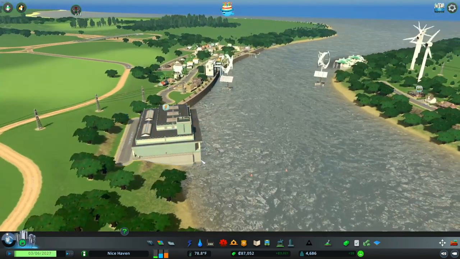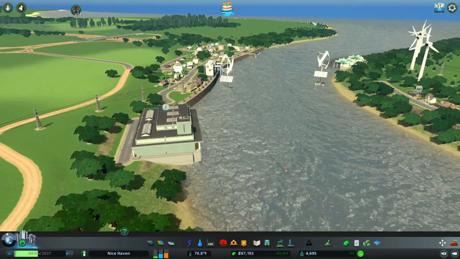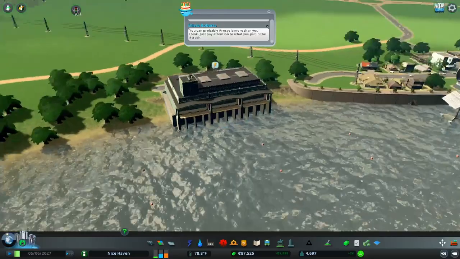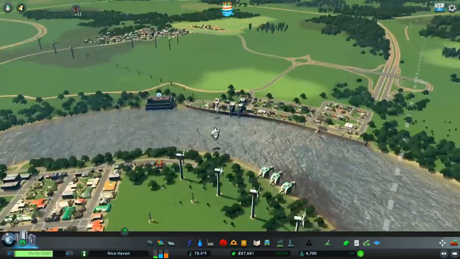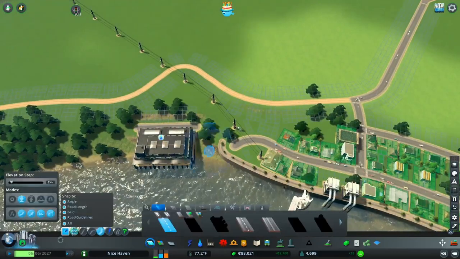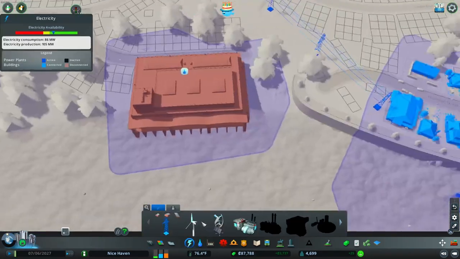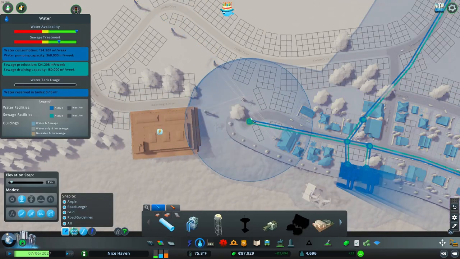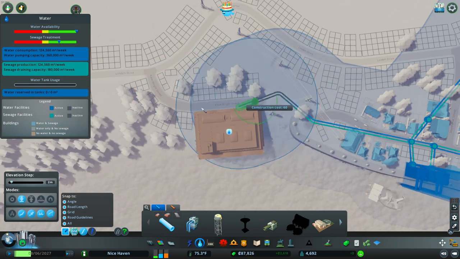So this is something I would really like to put down near our shipping and cargo area, where we'll have much bigger harbor transportation buildings. But for now we'll just have to place it somewhere, so I think we'll place it just here for now. We'll connect it up with roads and then give it power and water. But this will definitely be moved in the future, because it doesn't make a lot of sense for it to be here, I don't think.